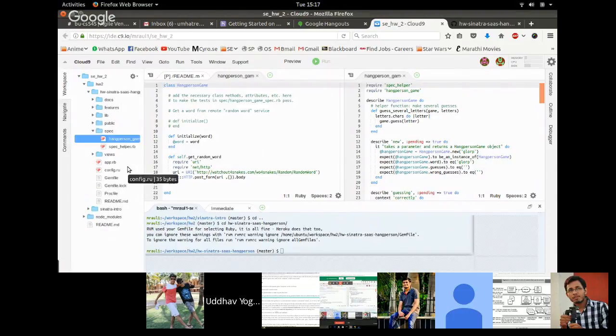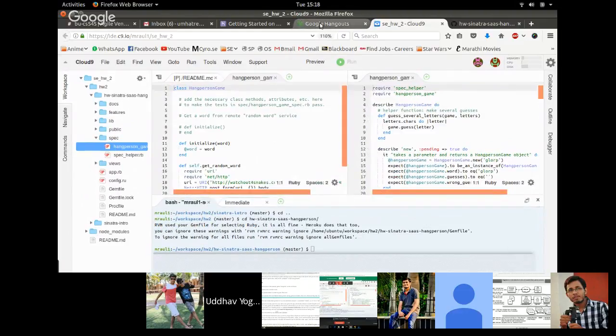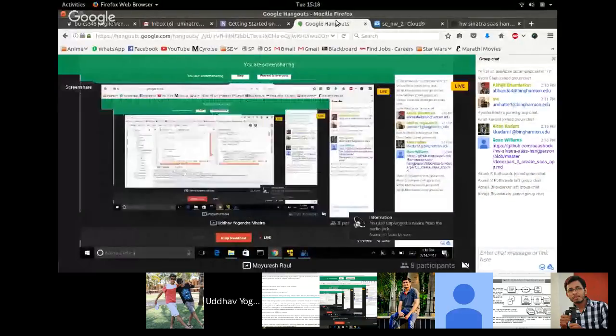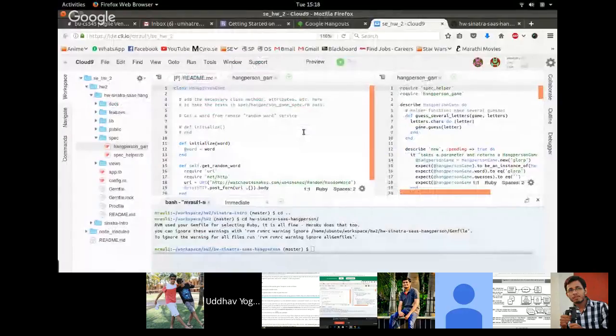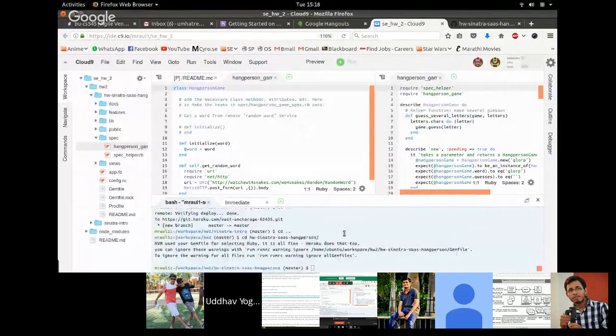Actually, the screen is overlapping. That's why we are not able to see perfectly what is being typed. Because some persons have that mirrored kind of effect. You know what I do, I use a different screen for screen sharing.